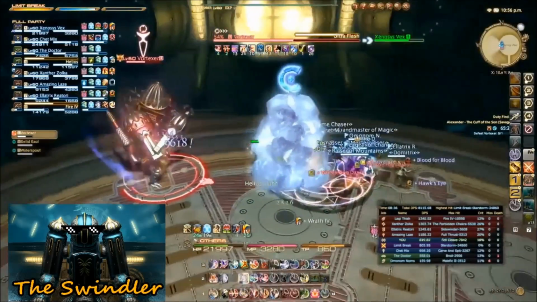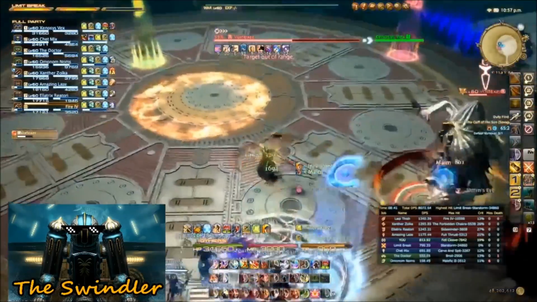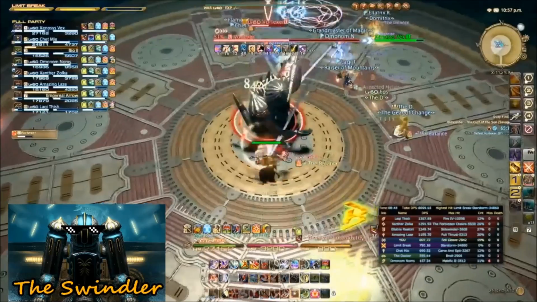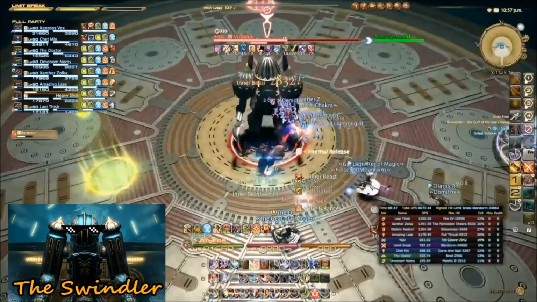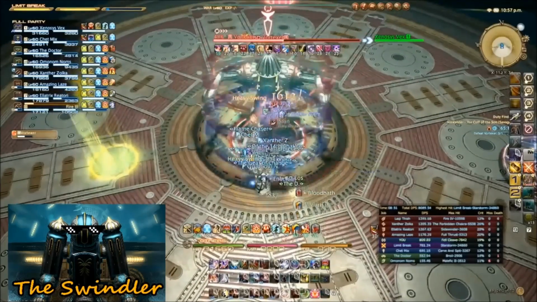Ultra Flash cleanses all debuffs and removes everything from the arena. Make sure to tank swap during the cast because at this point the other tank stacks have fallen off. Once Ultra Flash happens, the entire rotation repeats itself and you have now seen the entire fight.